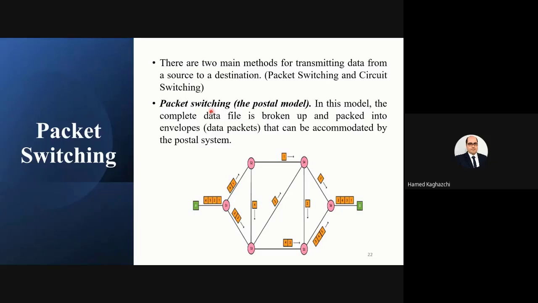In this method, I break up the complete data file into small packets. So I use these packets through different ways.